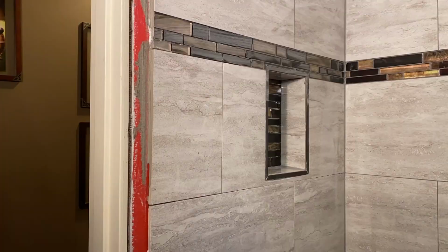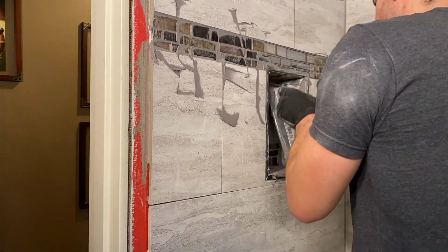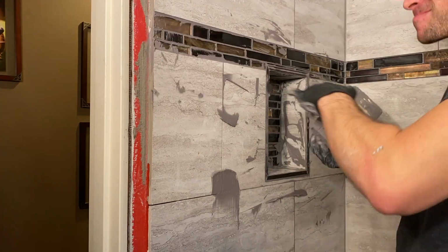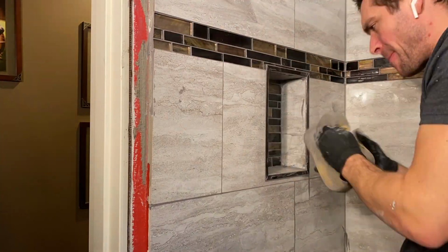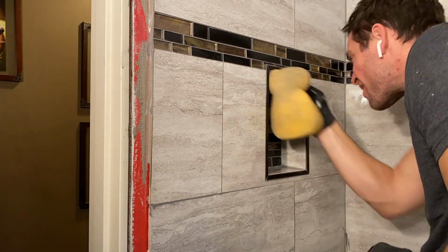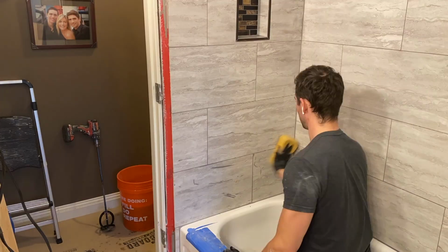Now I would suggest having two large 5-gallon buckets to the side filled up with water. One of the buckets will be your main dirty sponge bucket where you're taking off a lot of the excess on the wall and therefore removing a lot of the grout. The second would be your more finished side where you're coming in at the very end and cleaning up all the film that the grout leaves behind afterwards.